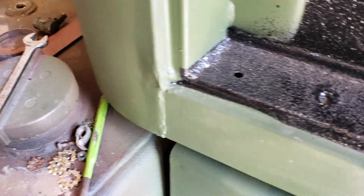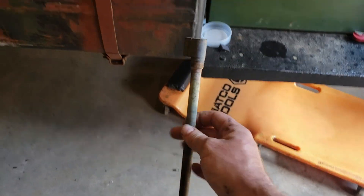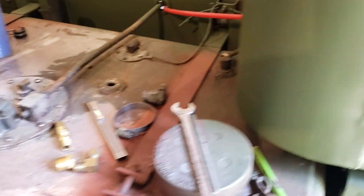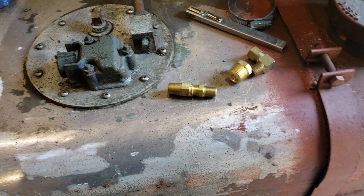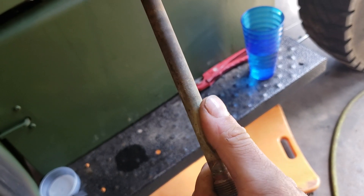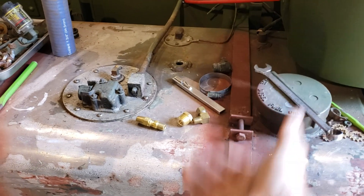Actually, I have one from another type of tank — a five-ton tank, I think — I wanted to show you. This is basically what we're building. This is a fuel pickup from a five-ton, but this is what we want: our fitting going in the top of the tank and extending down, pushing fuel back in under the top level of the fuel. Instead of using copper or stainless, I'm using plastic because of the vibration. Copper and stainless tend to crack, usually right at the fitting or where you solder it in. They'll crack right here, or get pinholes along this, and then they won't pick up fuel. I don't want it breaking off and then a piece of line rolling around in there, giving me the same aeration issue again.